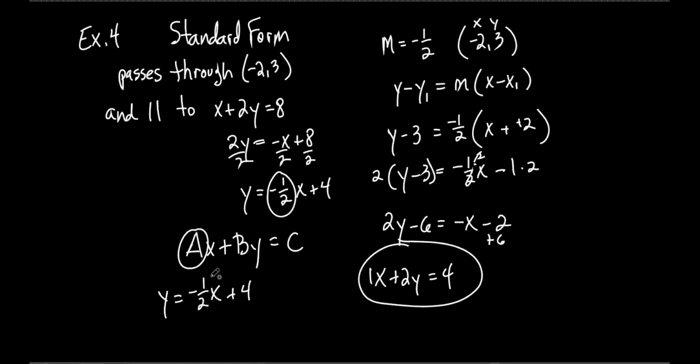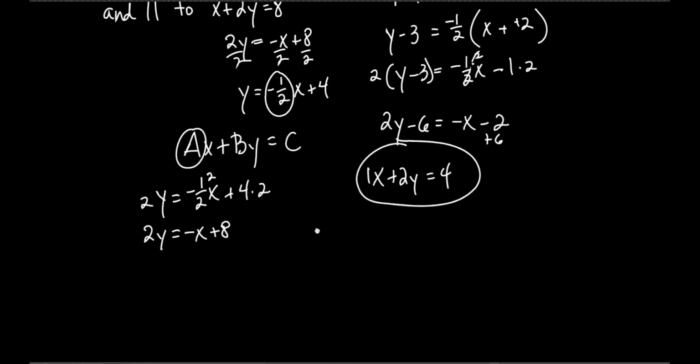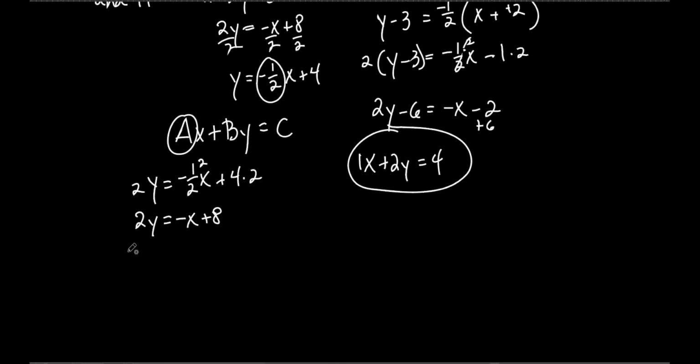So you multiply that by 2, that by 2, that by 2, right? And then what do we get? 2y equals negative x plus what? 8, because we multiplied it by 2, right? Move this over, so it's x plus 2y equals 8, right? Why is it not the same as this? Because they're two different lines, right? I can't say that's the y-intercept because you got to put it in slope-intercept form to even see it, but yeah, that's how you would do it.